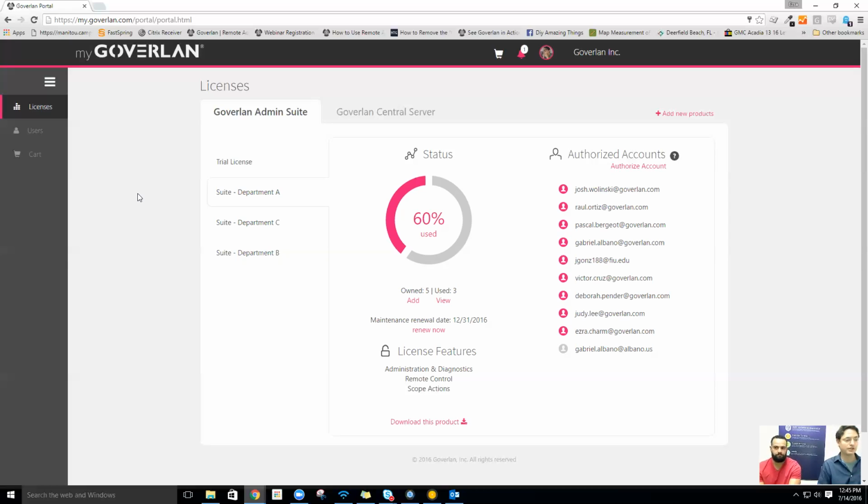But I don't think I've restarted Goverlan in about 3 weeks now. So I think it's definitely introduced a new level of stability, and I think it's very evident to me, and I think anybody who jumps on this will see that as well.